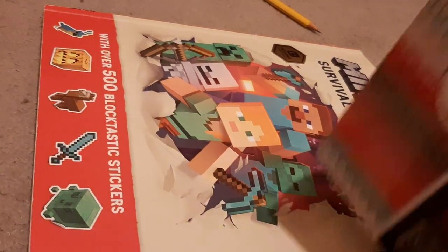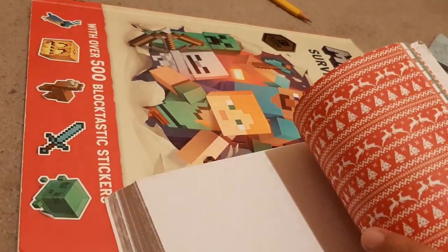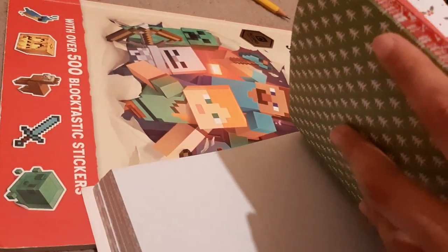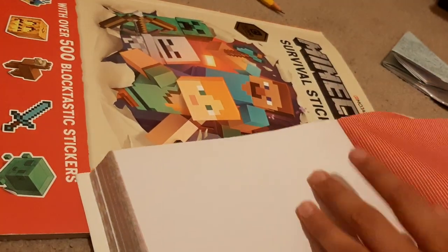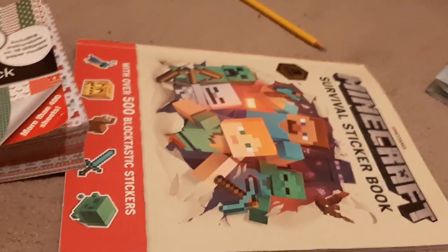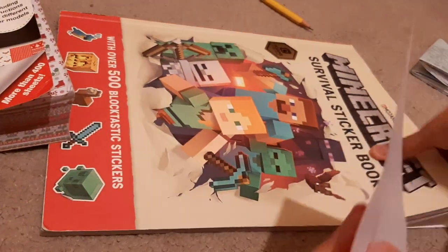So, first, you have to choose your paper. I'm going to take one of these reds, nice red. Oops. I ripped it. This is what happens when you take paper in a hurry. And now, the first step is to fold in half.